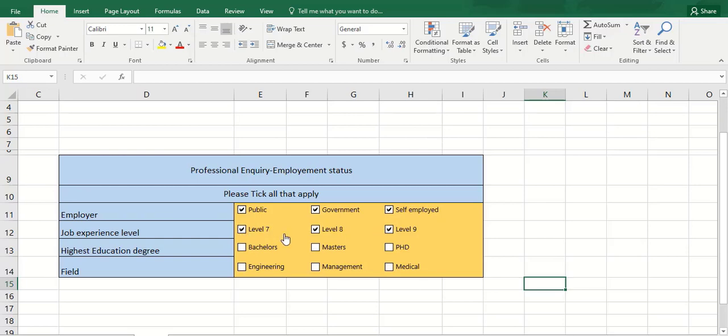In the next tutorial we will be learning how to create an MCQ type of tick box. That means when we check the first box or any other box in that column, the rest of the boxes shall be unchecked. So for now, first of all, we will be learning how to create these boxes over here. So let's jump right into it.